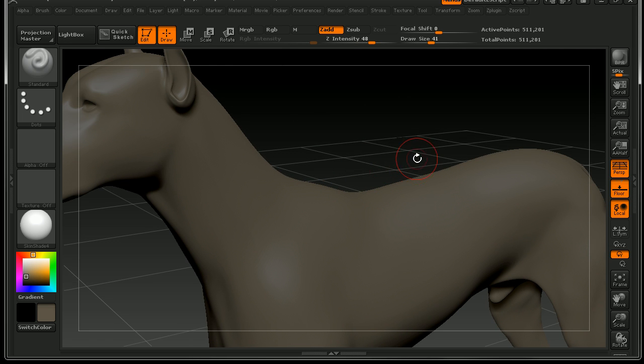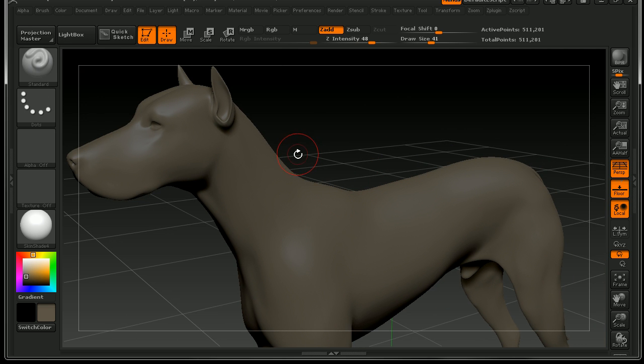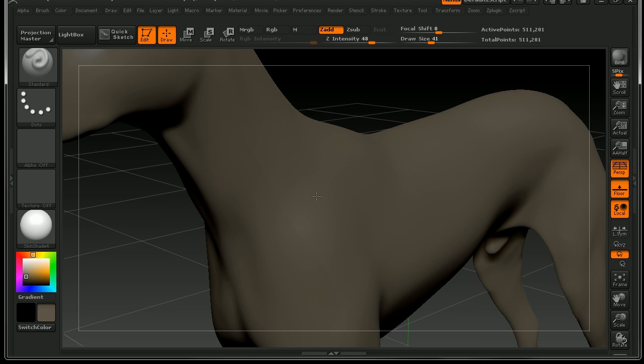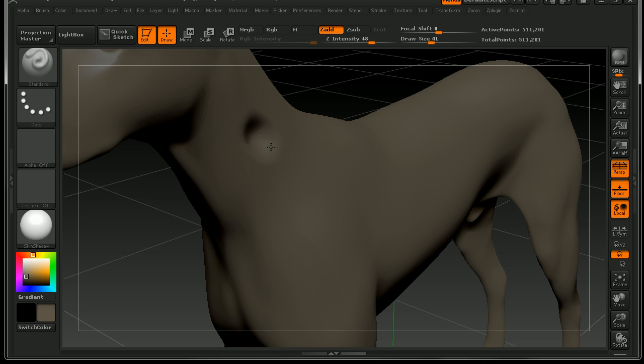The next set of features I'd like to show you within ZSwitcher are the sculpting functions within ZBrush. Normally within ZBrush, if you wanted to draw a paint stroke, you can just left click drag. That stays exactly the same within ZSwitcher, nothing different there. So I'm going to undo that. Normally, if you wanted to invert the brush, you would hold Alt, but since Alt is used for orbit, you have to hold Control using ZSwitcher to invert the brush. That's very similar and exactly the same as what Maya and Mudbox and some of the other sculpting applications do for the invert function. So Control is now invert.